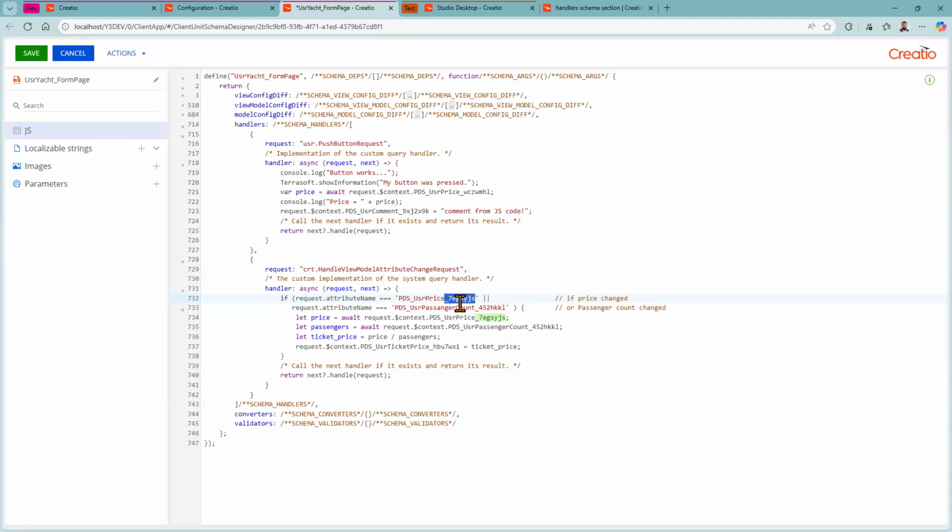So this is going to be unique for your environments. You cannot simply copy paste from the snippet. So what we need to do, we need to find price, passenger count, and ticket price. Their actual names.